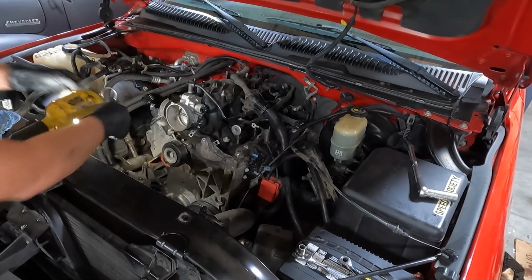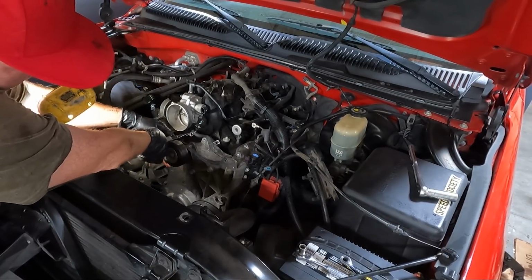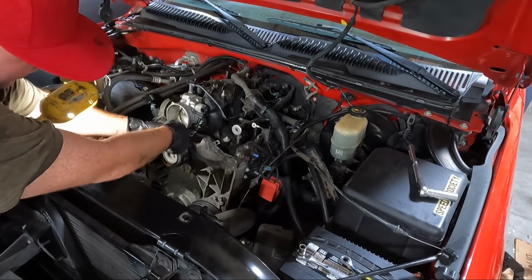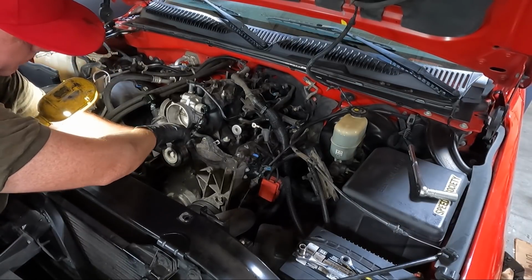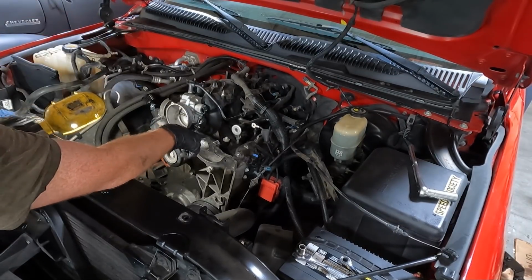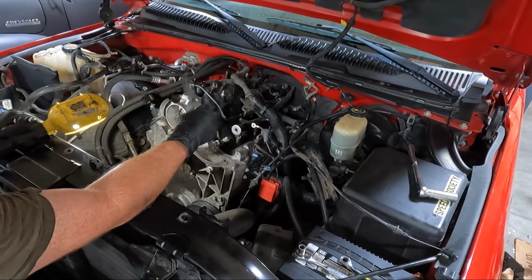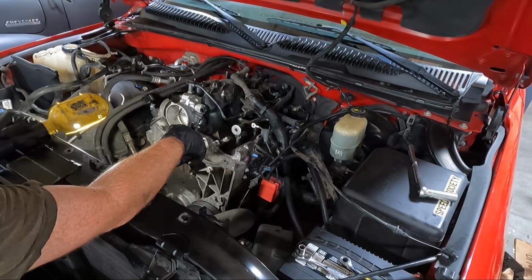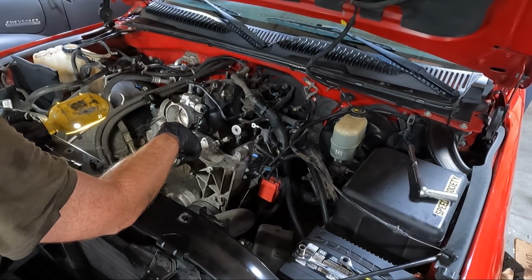So to get the intake loose, obviously we need to unhook a few more things, but I need a different pair of pliers. Have you ever just not wanted to walk over to your toolbox and get the right pliers? So we need to get that loose. We need to get the fuel lines loose, which will require a special tool. I'll show you guys. And then we just need to tackle the 8mm bolts holding it in place.